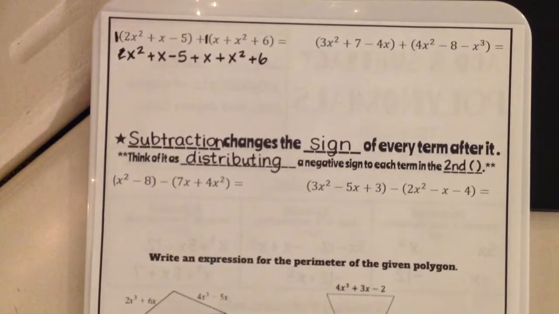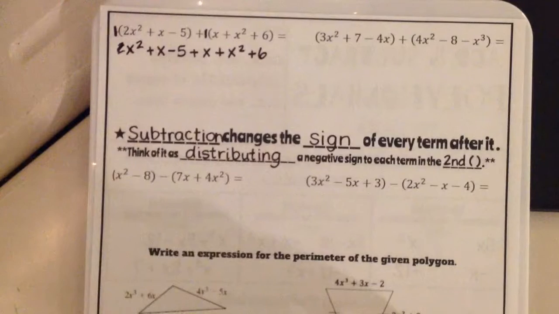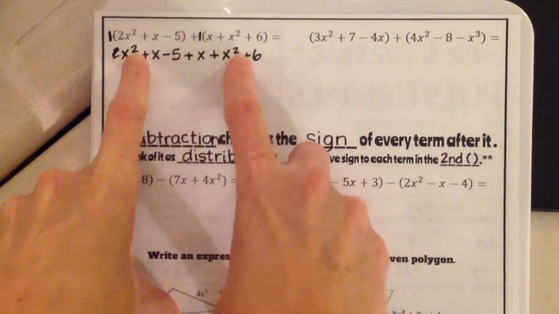And now what I'm going to look for is like terms. You have combined like terms when you were solving equations, but here's how it's different. You did not have to add anything or combine like terms when your power was greater than 1. And now we have exponents that are greater than 1. So how do I know when to combine? Well, first you have to make sure that their variables and the exponents match.